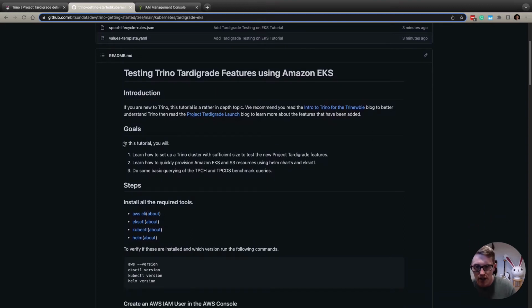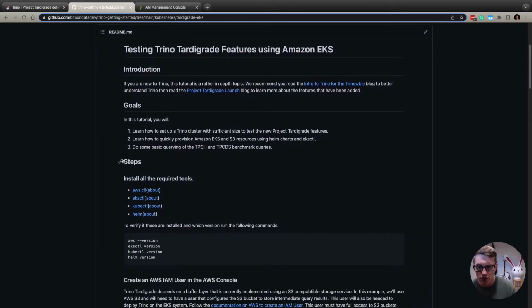So let's go through some of these tools. Particularly, there's the AWS CLI. That's going to be how we manage our infrastructure. So we have to set up S3 buckets and a little bit of the lifecycle rules around some of these buckets, and just general stuff that we do on AWS. There's a very helpful tool called eksctl.